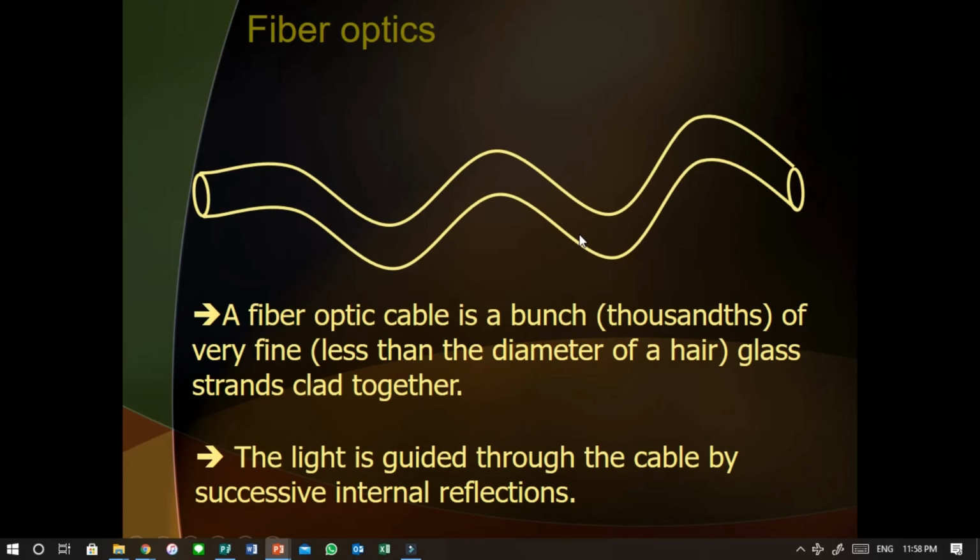This is how fiber optics work. How many of you have true fiber optics? They're sending like a laser with data on it, and the way it works is you have these optical wires, glass strands put together, and the light is guided through the cable by successive internal reflections. That's why you can't put a bend in that cable. Like, I have a router for true gigabit internet over optic fiber, and I bent it once and I broke the thing because you can't have a bend at all. It has to be pretty straight, or the internal reflection doesn't work anymore.